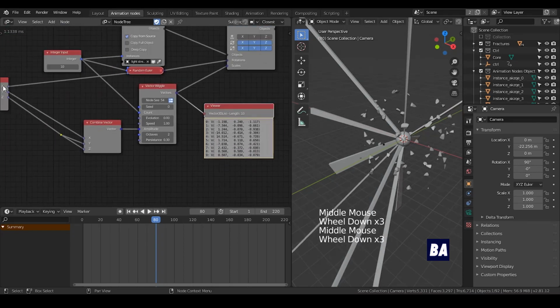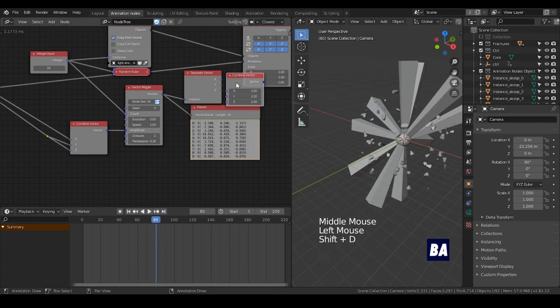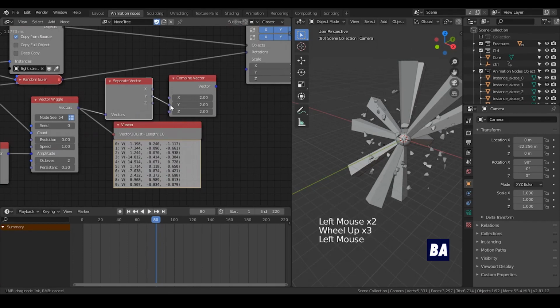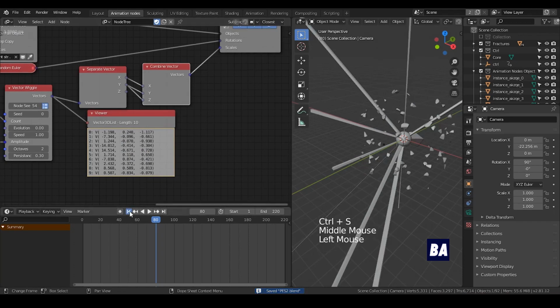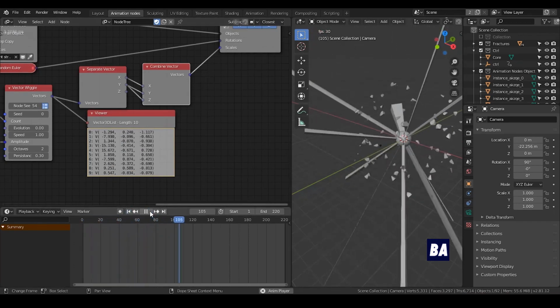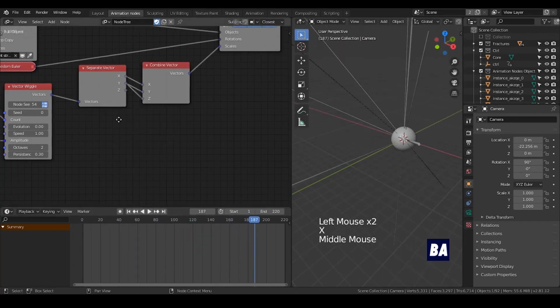To fix this is very simple. I separate vectors, combine vectors, and use this Y location to control both Y and Z. So in all cases, they will be linked to generate a square at the end. I think this is nice.